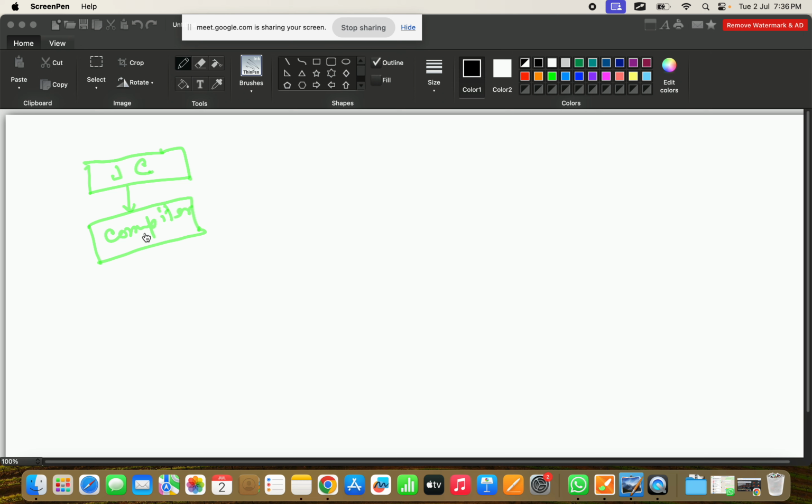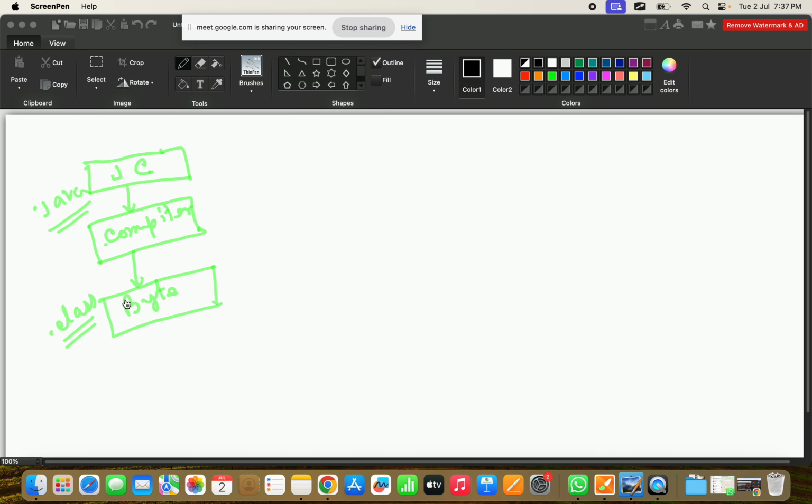Okay, what will this compiler do? This compiler will convert this particular Java code to bytecode. In Java, you basically have one .java extension file. Through the compiler, after compilation, you will get one .class file. If you open that .class file, you will understand nothing.